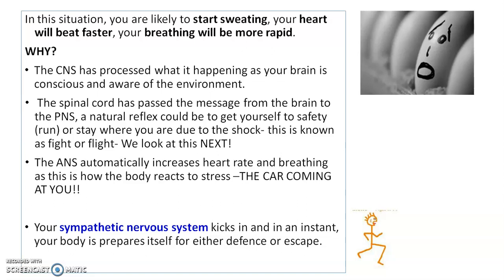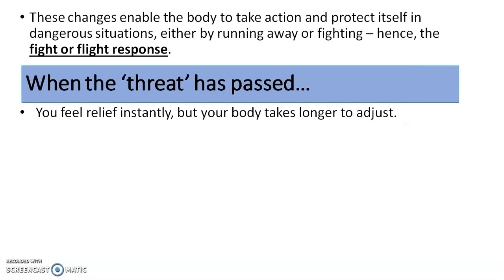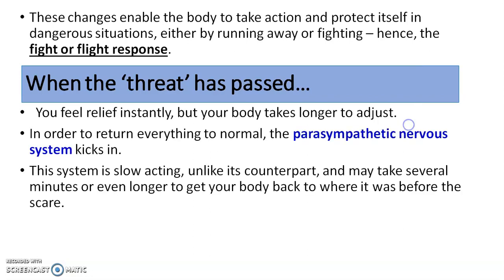So automatically, because my body is alerted, different bodily functions will either increase or decrease. So my heart rate might increase, my breathing might increase. Okay, and this is what happens for the sympathetic nervous system. Okay, it's really preparing my body. You might be asking what happens with the parasympathetic branch. Okay, so at some point my body will slow down, and I might feel more relieved.